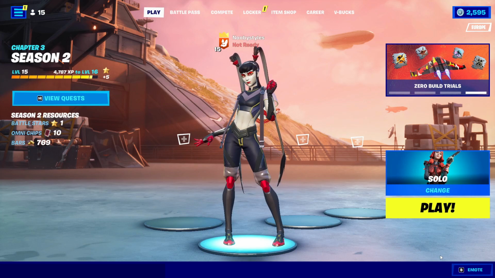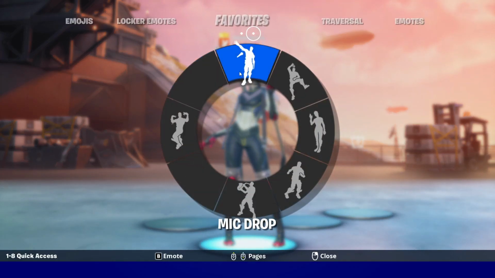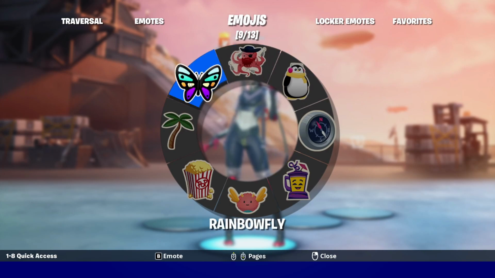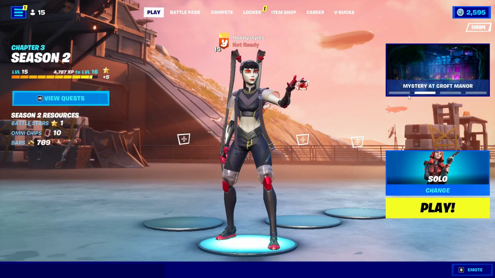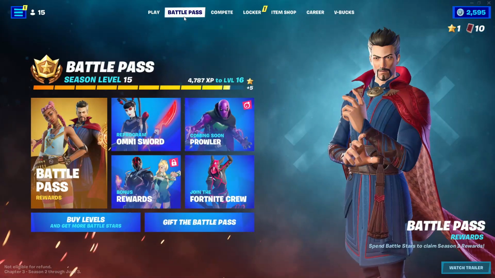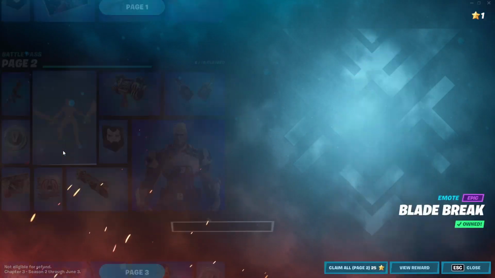Now in play, go ahead and go into emotes and put any kind of emote that you like in here. So like emote account thingy. So I'm just gonna put, I guess, this one. So yeah, now after you do that, all you guys gotta do is just go ahead and go into Battle Pass. Now in Battle Pass, go ahead and go into Battle Pass Rewards.